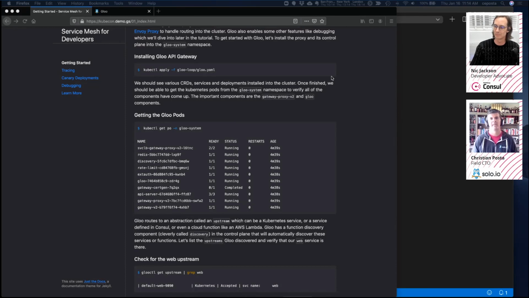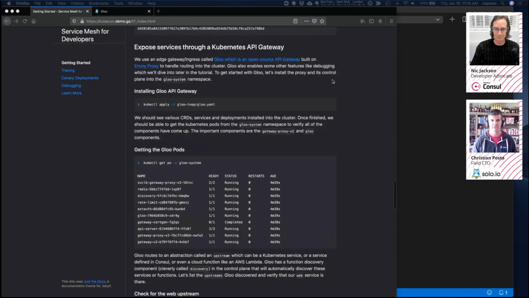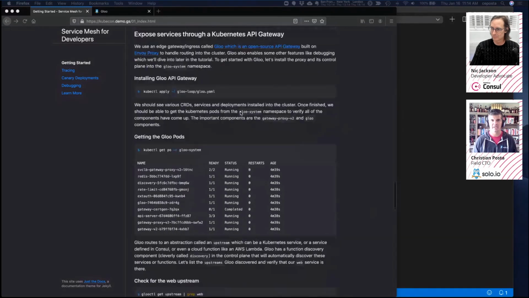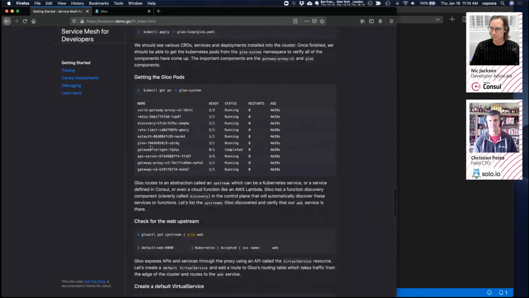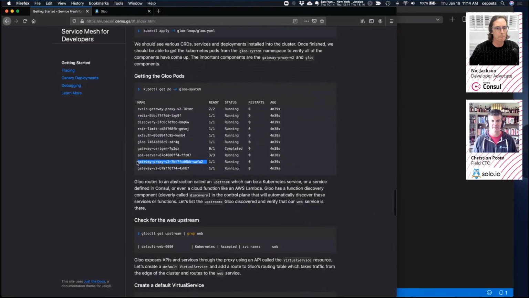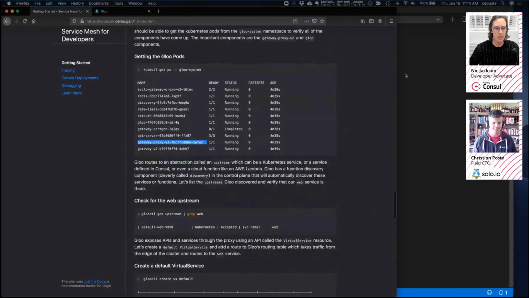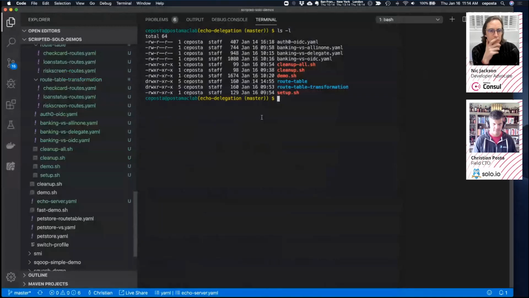Let me show you. If we follow this guide, we install our Gloo gateway. We have some of the control plane components that will help support running the Gloo API gateway, and the gateway proxy right here that I'm highlighting. Actually, we could just go here.